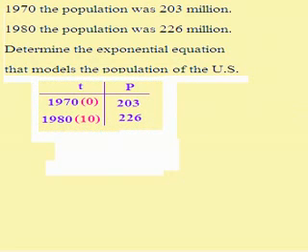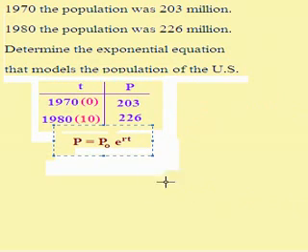Our model is this model. It should be very familiar to you. It's one of the models that we use when we were doing continuous compound interest, and the idea behind this is that populations are growing continuously. And now I can substitute things that I know. First, I need to find the initial population, and I need to find the rate at which the population is growing. There I need two ordered pairs, and these are the ordered pairs I'm going to use.